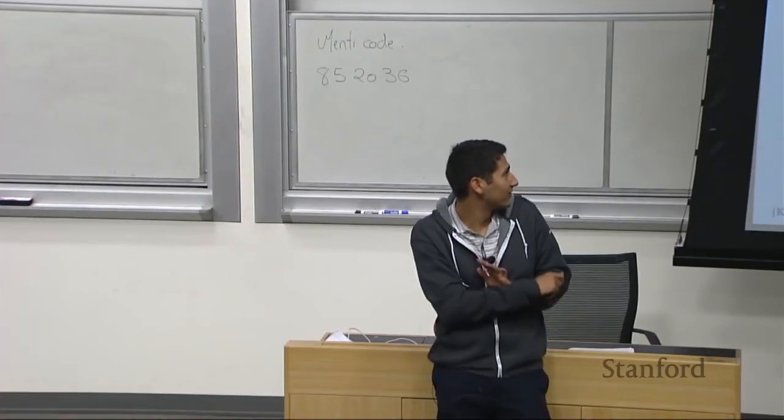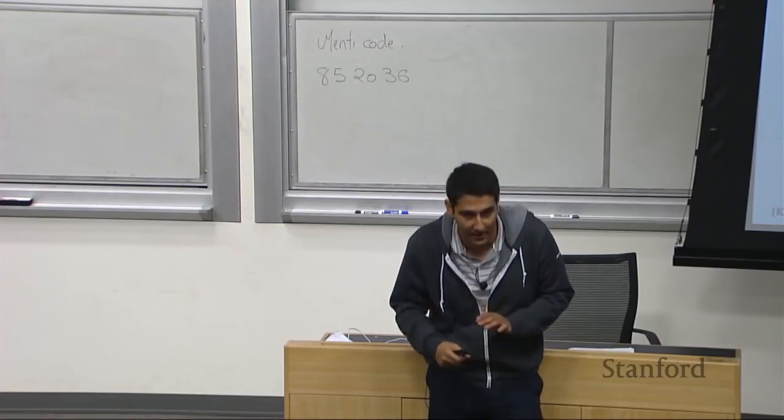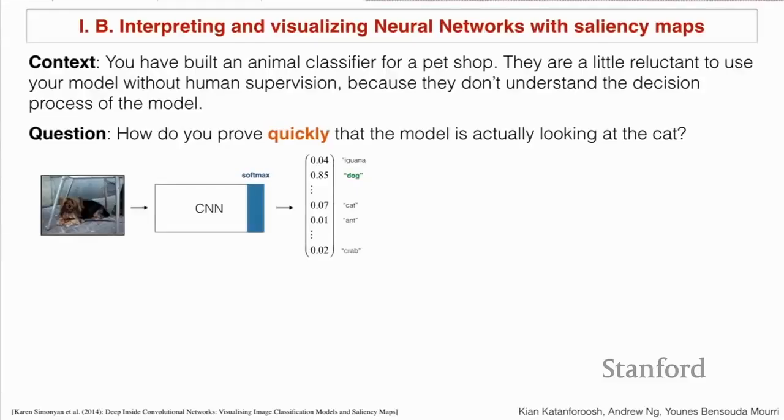You have a network. Here's a dog given as an input to a CNN. The CNN, assuming the constraint is that there is one animal per image, was trained with a softmax output layer, and we get a probability distribution over all animals: iguana, dog, cat, ant, and crab. And what we want is to take the derivative of the score of dog and backpropagate it to the input to know which parts of the inputs were discriminative for this score of dog. Does that make sense? Everybody remembers this?